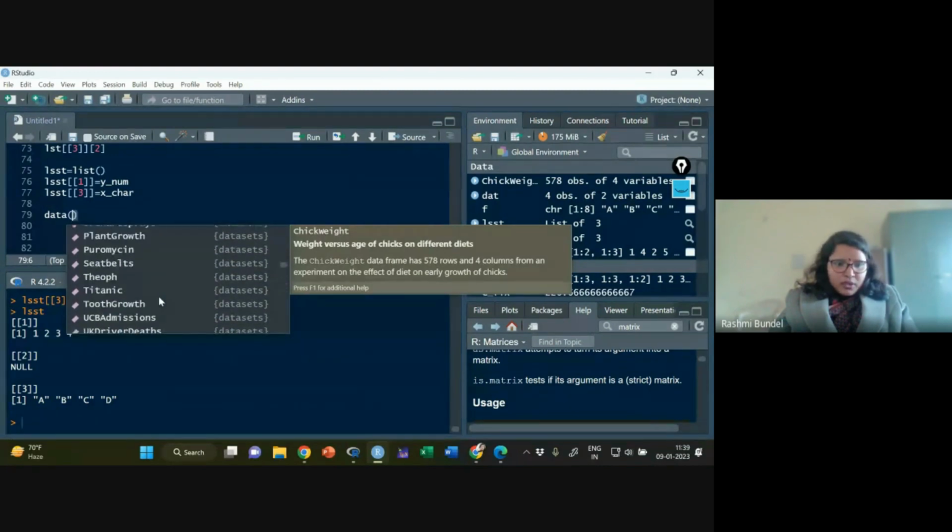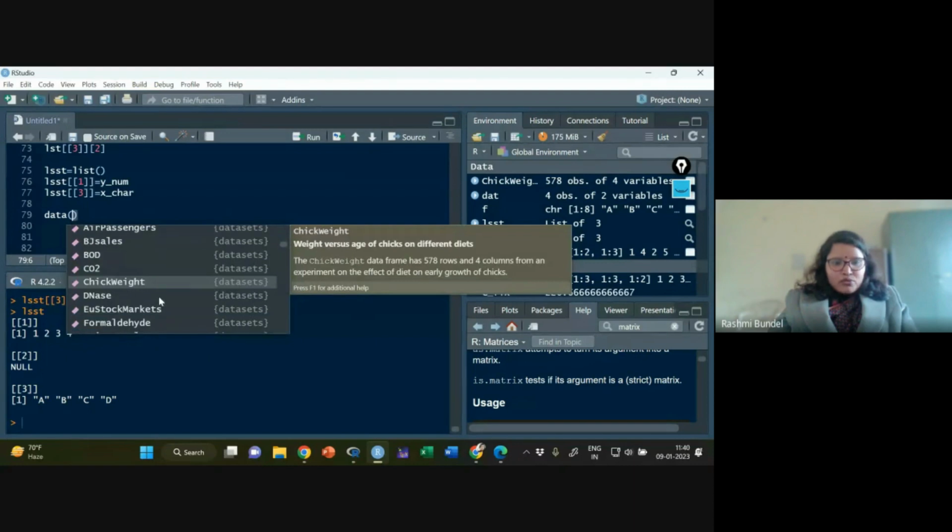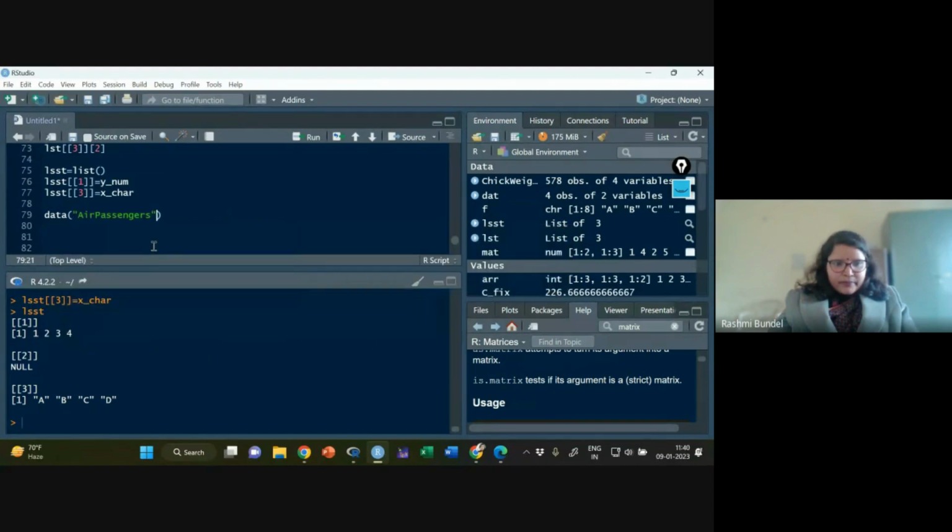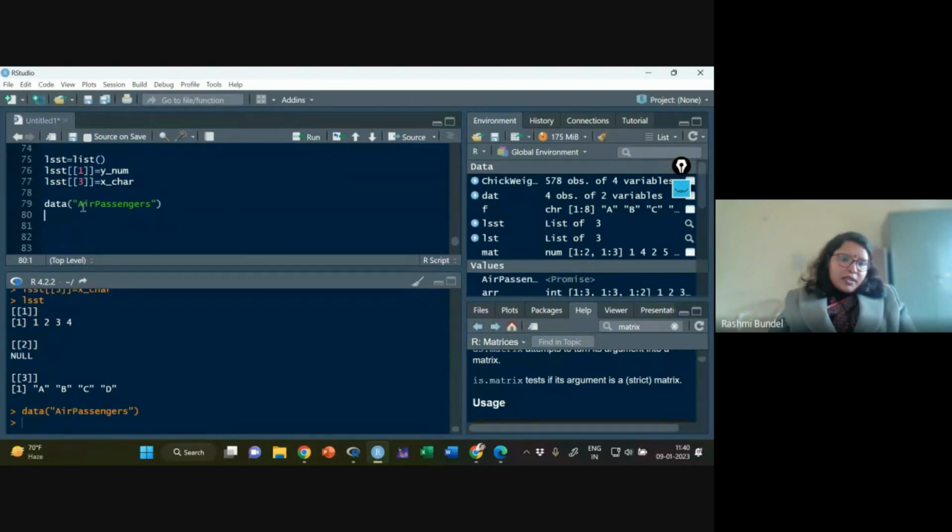So let's see. I want to go with air passengers, data air passengers, and I store, let's say, LP equals to this air passengers.